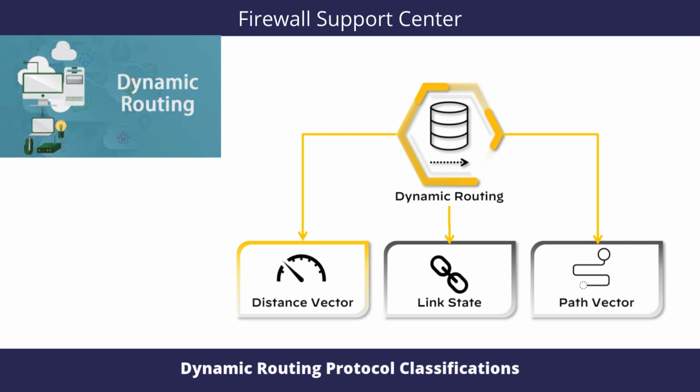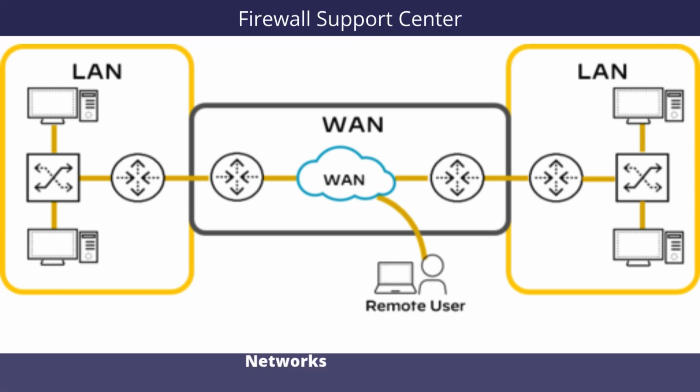Path vector protocol. A path vector protocol functions similarly to a distance vector protocol, but avoids scalability issues related to the hop count limit. Each routing table entry in a path vector protocol contains path information that is dynamically updated as the network topology changes. Border Gateway Protocol (BGP). BGP is a prominent example of a path vector protocol and is used to route traffic between separate autonomous systems. Providers. BGP is the core routing protocol used by Internet Service Providers, ISPs, Network Service Providers, NSPs, and very large private IP networks.